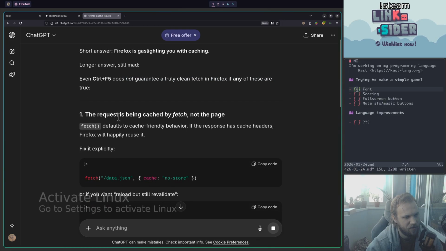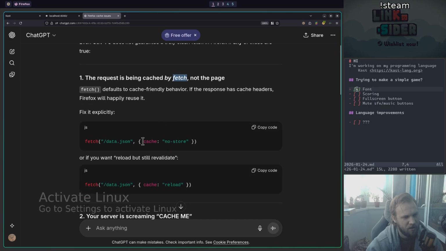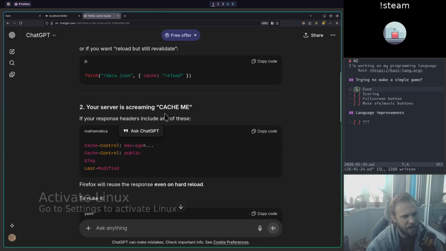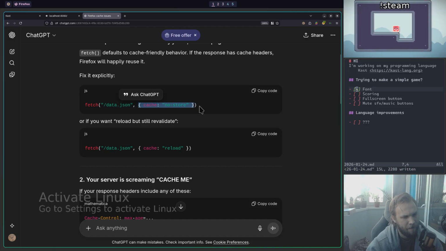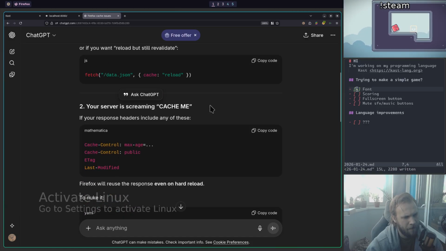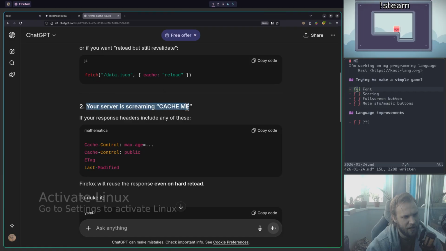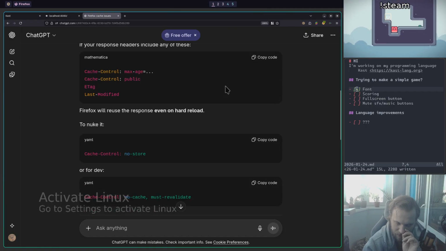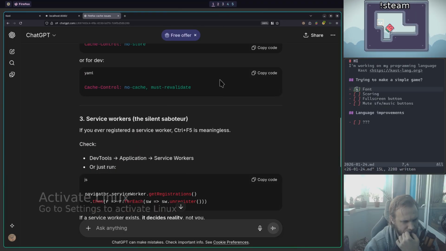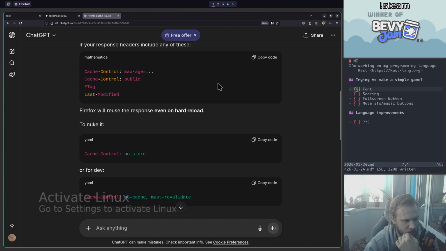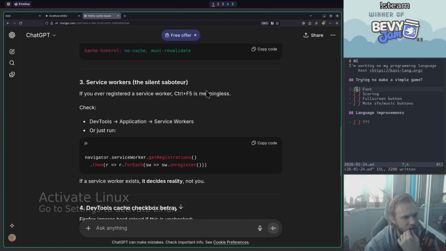The request is being cached by fetch, not the page. Cache no store, right? I'm not having anything like this. My server, I'm using Caddy to do the file server, so I'm not sure what headers we have there.